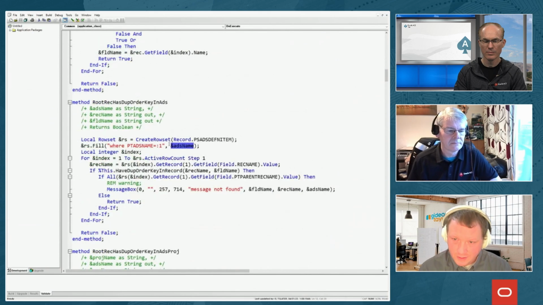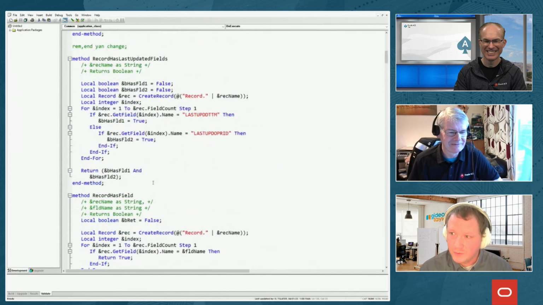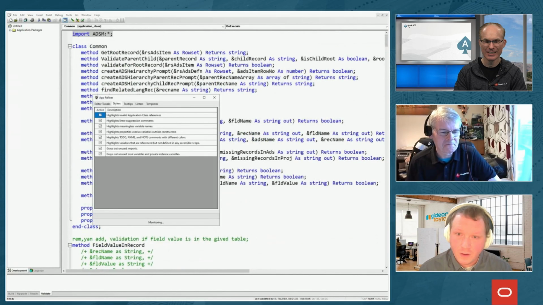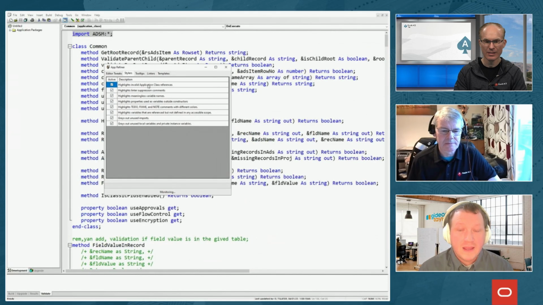Sorry, there's a new feature and I'm not familiar with this color, so I need to check that out. But there's stylers for things like unused variables. And over on the App Refiner side, this top one requires the database. If you do the DB connection as you're typing, and say you typo an app class, it'll underline it with a red squiggly saying that it's an invalid app class.